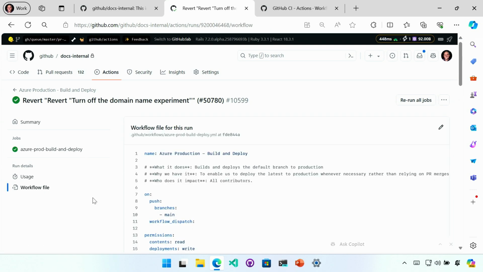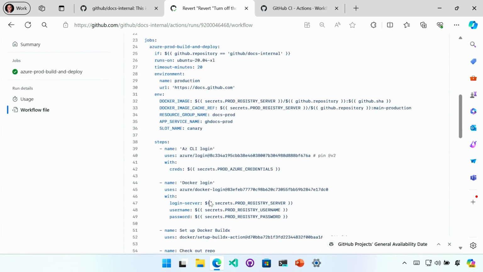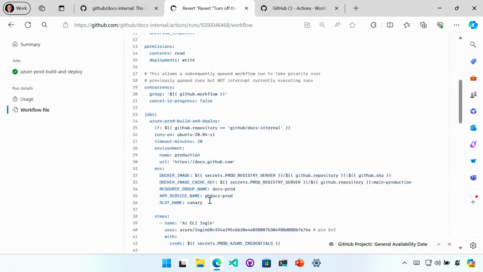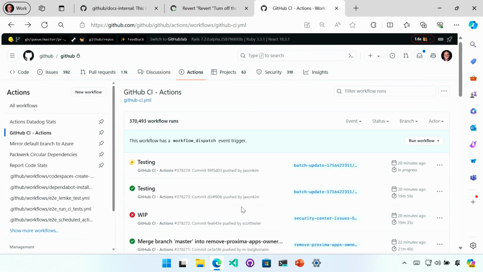Then I can come in and look at the workflow that was run. This is a fairly straightforward Actions workflow, because it's deploying a container. It runs in the container, and then there's front-end caching in front of it. So that's Actions as most people know it. It's almost like we do in demos. This is GitHub Actions running on GitHub.